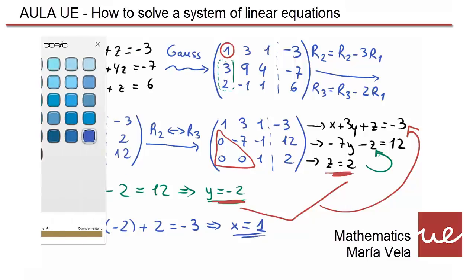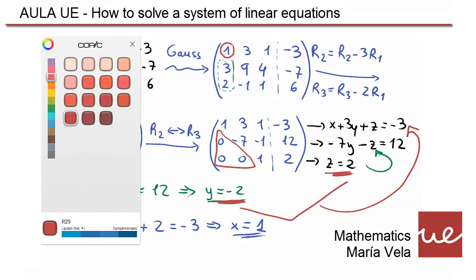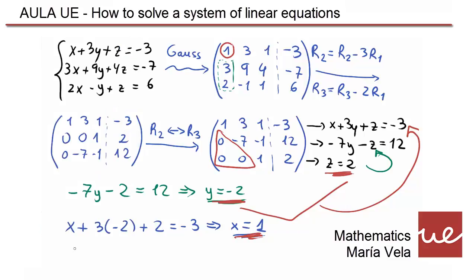So we already solved the system of three linear equations and we got the solution x equals 1, y equals minus 2, and z equals 2. We can put it just as clear as possible here. And of course, one piece of advice is always to check the solution. So check it by replacing these values into every equation, and they must be true, equation by equation.